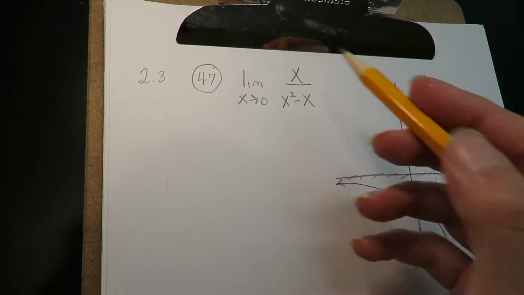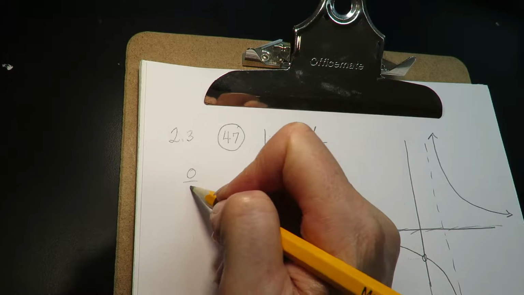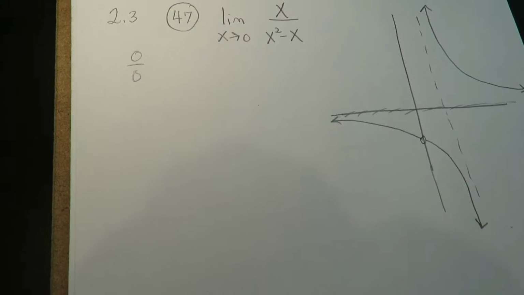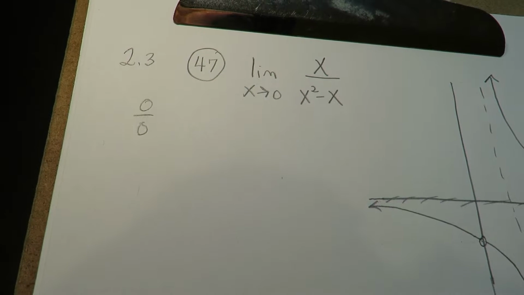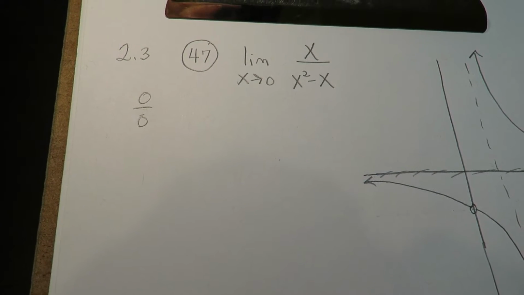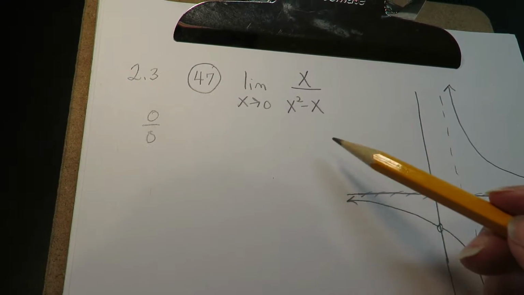So the golden rule for analytical limits is to plug in. If you plug in, you notice you get 0 over 0, which is an indeterminate form. Remember that the indeterminate form doesn't necessarily mean that there's no solution. It may mean that you have to use a technique to solve the problem. So remember what kind of techniques you have.